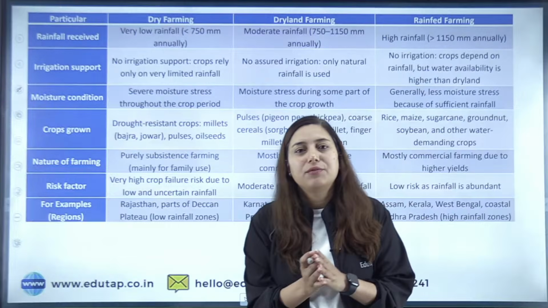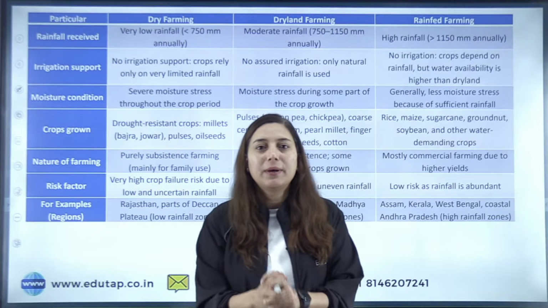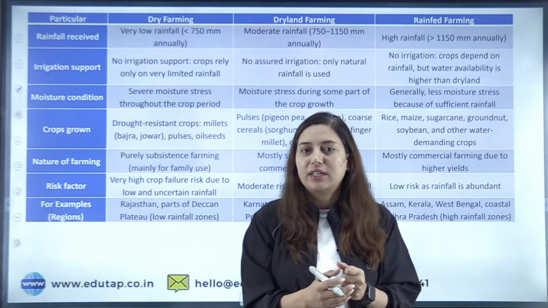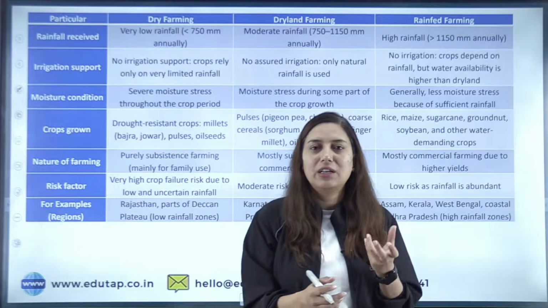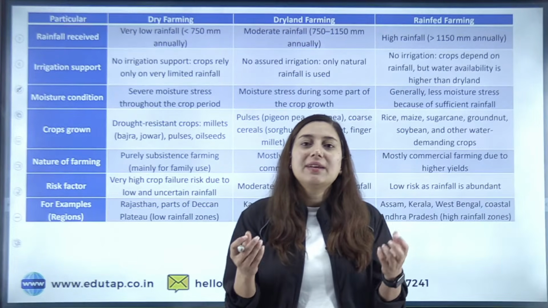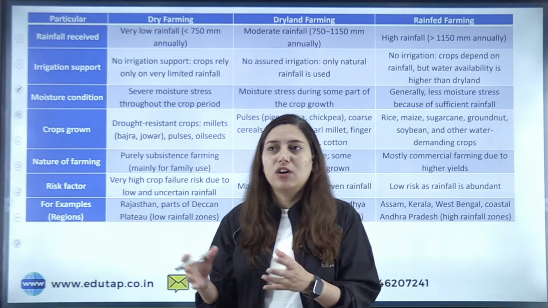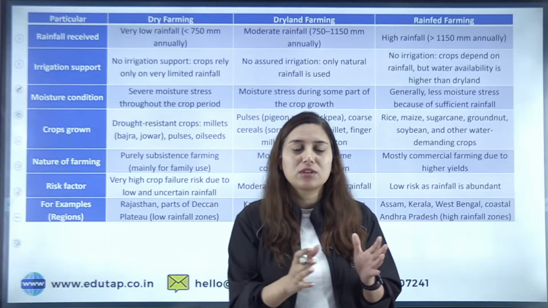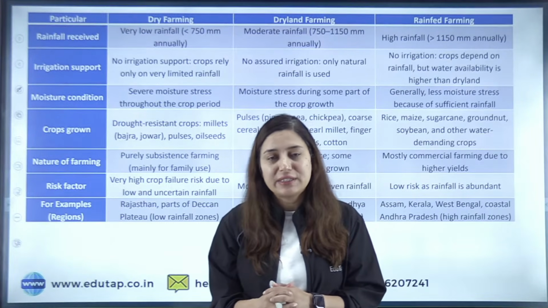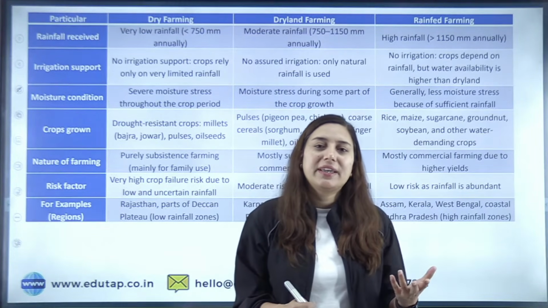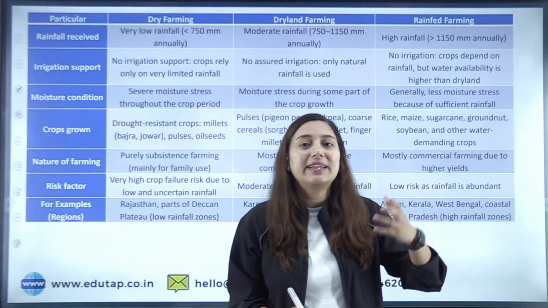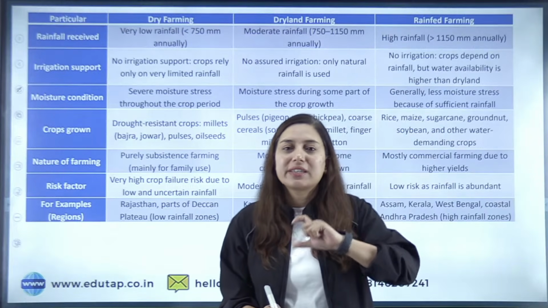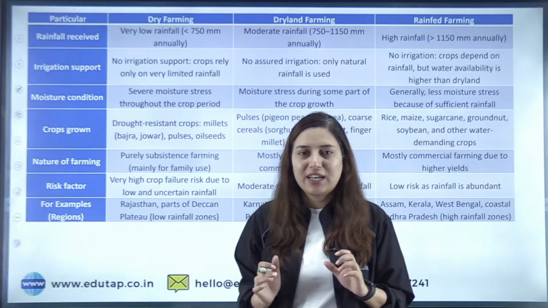So students, see, we know for agriculture, for growing crops, moisture is very important, right? So soil moisture is very important. If there is a lack of water, we will not be able to grow crops, right? And there are regions in our country which are totally dependent on rainfall for the soil moisture. They do not have irrigation facility. Okay, so what is happening here? The agriculture is totally dependent on the rainfall, right? So based on the rainfall received by any particular region, this classification has been done, right?